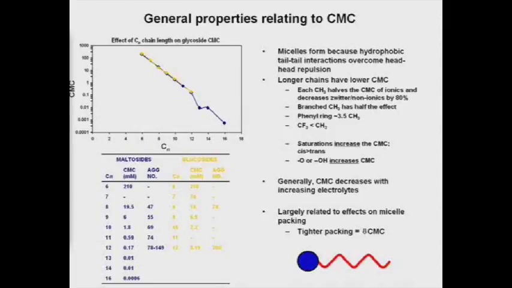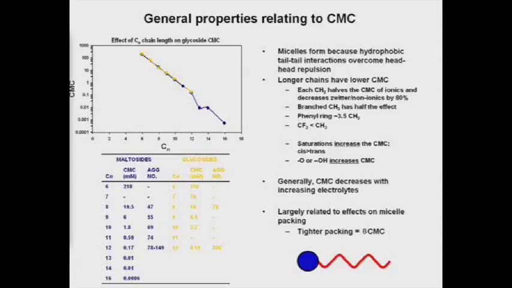And so basically what we've got here is the CMC plotted as we add extra methyl groups to the hydrophobic tails of those sugar-based detergents. The numbers used to construct that graph are shown down here, in blue for the maltosides and in yellow for the glucosides. And by looking at plots like this and other similar plots of detergents which have related hydrophilic head groups and varying hydrophobic tails, there's a number of properties which we can draw on as general rules of thumb.